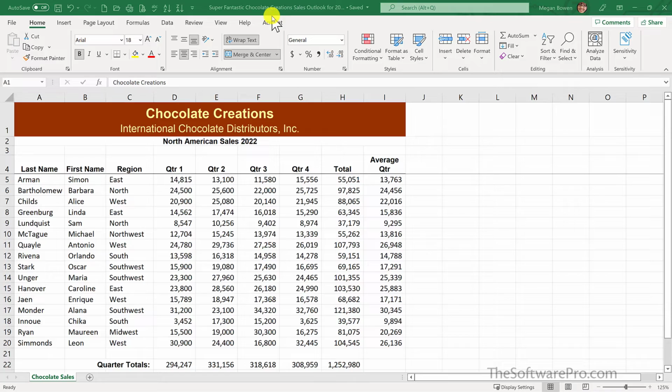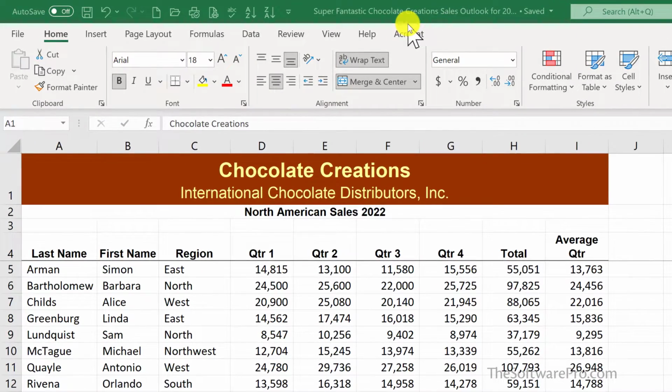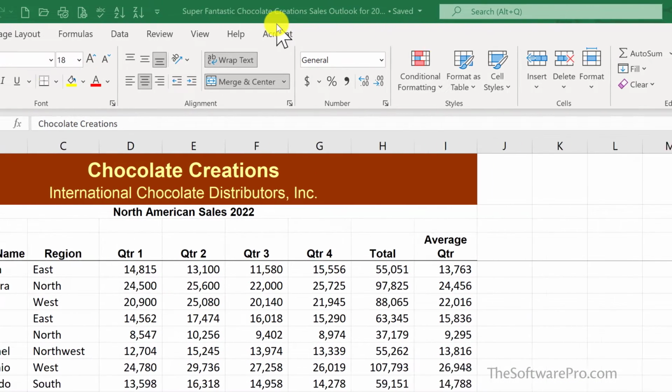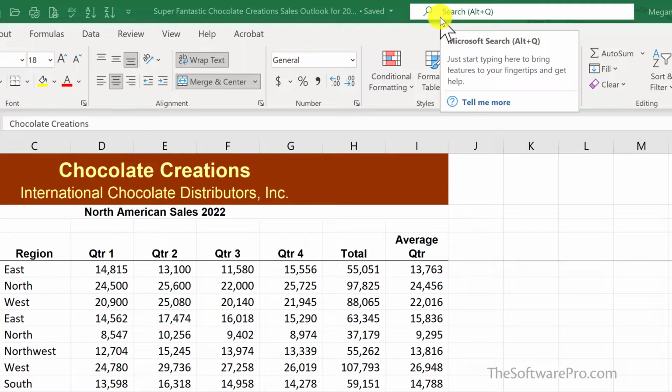Have you noticed that the Microsoft Excel title bar is getting cluttered? With updates to Excel, more elements are being added to the title bar, and one of the biggest pieces is the search box. Although you can search for content with a search box, you'll probably find the easiest option is to use the find command or Control F.